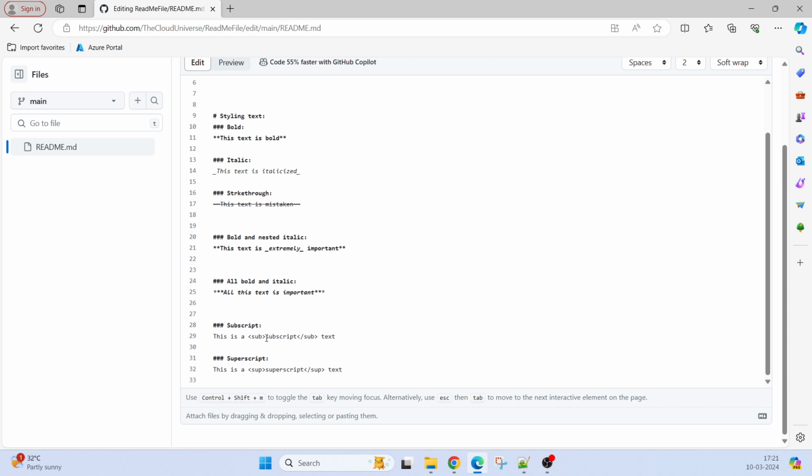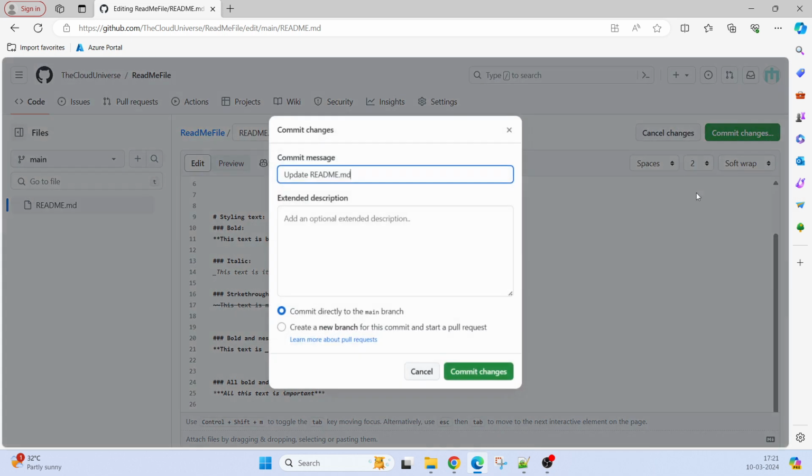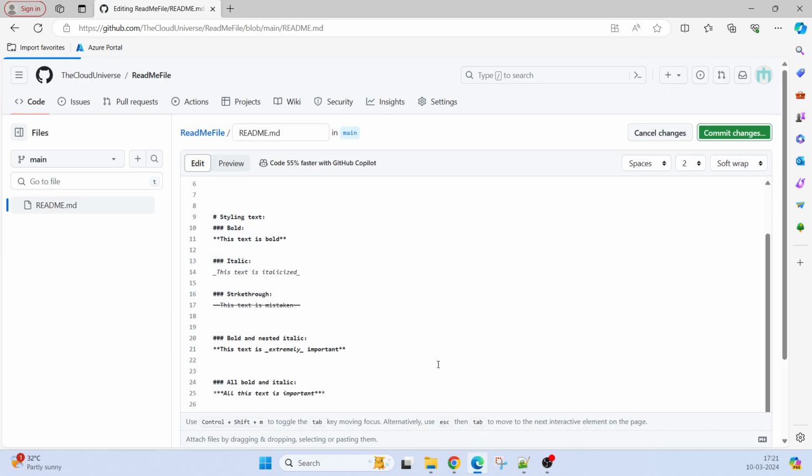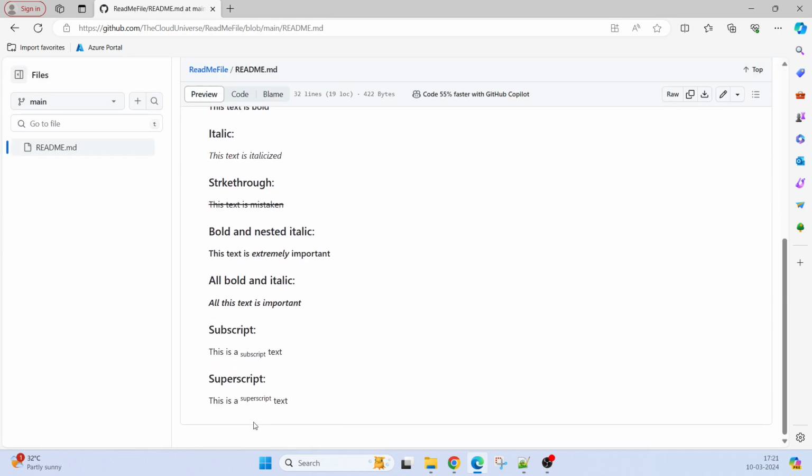The text which you want to subscript or superscript, just put that text in between sub and end of sub, sup and end of sup. Commit it. This is how it looks like.